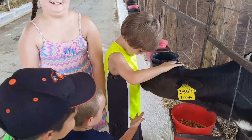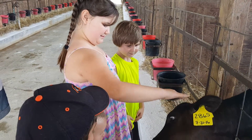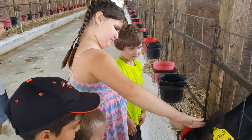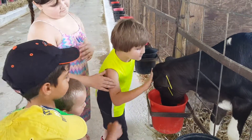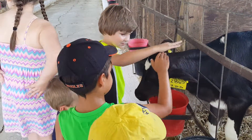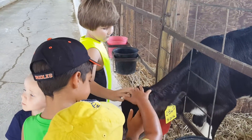Now you'll notice that the calves have long eyelashes. The eyelashes help them to keep dirt and debris and some sun out of their eyes when they're outside. They also have an attached fly swatter — a tail. They don't have to go looking for where the fly swatter is.